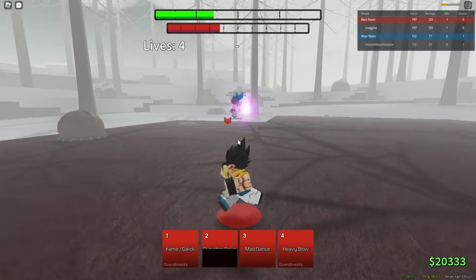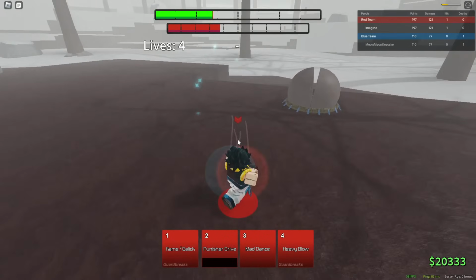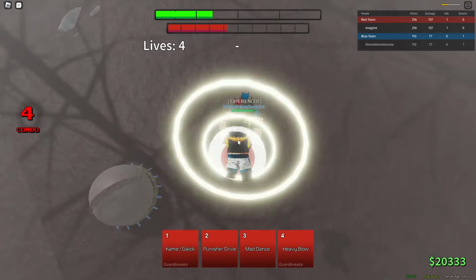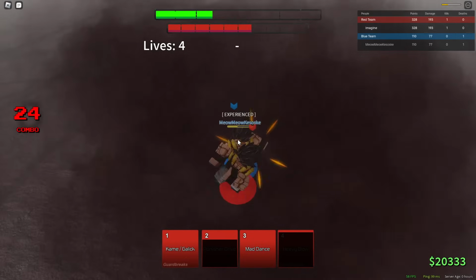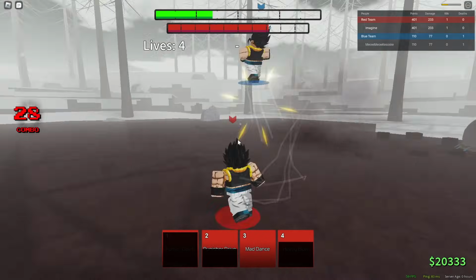Okay, use the beam. Yeah, why are you using the purple version? Like, what are you doing? Where'd he go? Okay, counter. How'd I know he was just gonna cycle through his entire moveset? Okay, let's do this. Dang, that still doesn't one-shot.